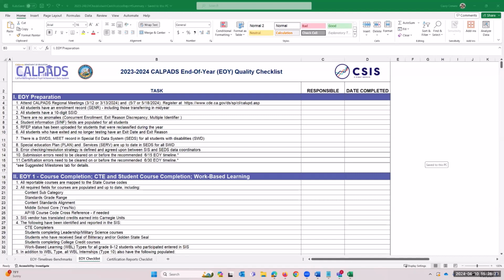We're going to move on to Catherine, Q1. Now that the four-year cohort date is no longer June 30th, the CD letter sent out on March 1st, 2024, what is the cutoff date that it has gone back to? So the deadline for cohort, and thank you for reminding me, Catherine, I failed to mention it during the announcements. Cohort is pulled the same day as end of year. So whenever the end of year deadline is, that's also when cohort will be pulled. This year it is August 16th, right? So by August 16th, you should have everything posted in CALPADS because that is the last day that the data will be pulled for cohort reporting.